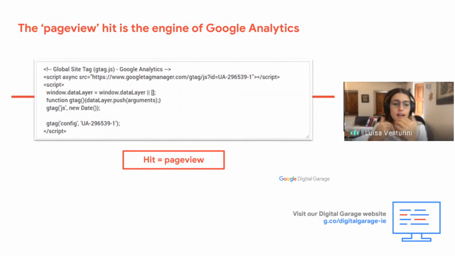So as I just said, every single interaction that a user would have with the page of your website, no matter how long they spend on the website, or no matter how many pages they would look, it would look like a hit. So every single web page that I would go on to, it's a hit. But maybe some of you may be asking, well, what if the same user goes on multiple pages and spends hours on my web page? Is that going to look like many different users and maybe give me data points that are actually not correct? So that's a brilliant question.